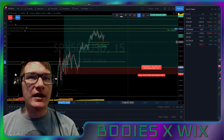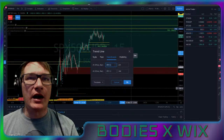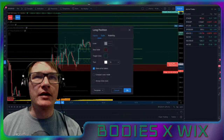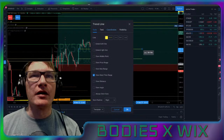So I want to see it hit at least in here, which the number is 3911.3. It could differ depending on what kind of broker you have, so be sure what you're looking at on a 15-minute chart is comparable to mine. Could be a couple dollars more, could be a couple dollars less. I know on mine it's a couple dollars less, I want to say. So I do have to be careful, whenever I see this number on here, that I double check and make sure that the numbers are indeed what they say they are, or at least try to find them in comparison to what they need to be.